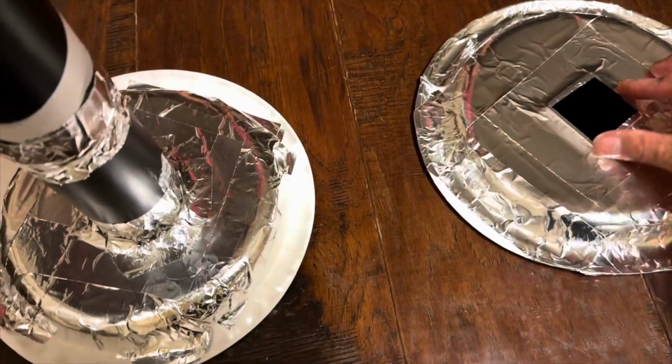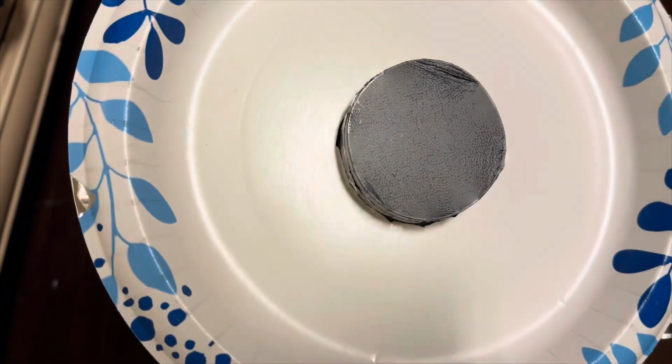So here is the plate viewer and the pinhole camera completely covered over in aluminum foil, so it's easier to view without light getting through the paper of the plate. Now here's a quick video that I took through the iPhone camera with the filter over it, and it's pretty amazing how much detail the camera caught.